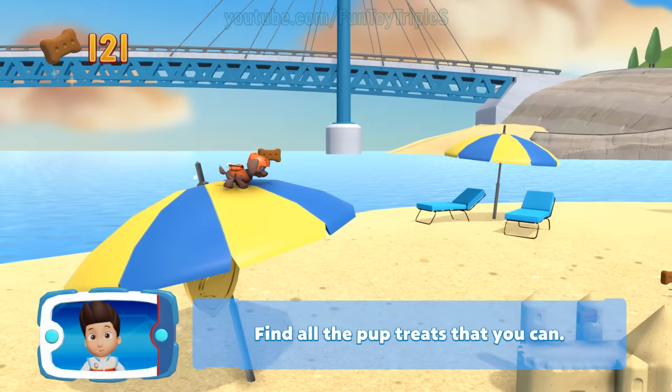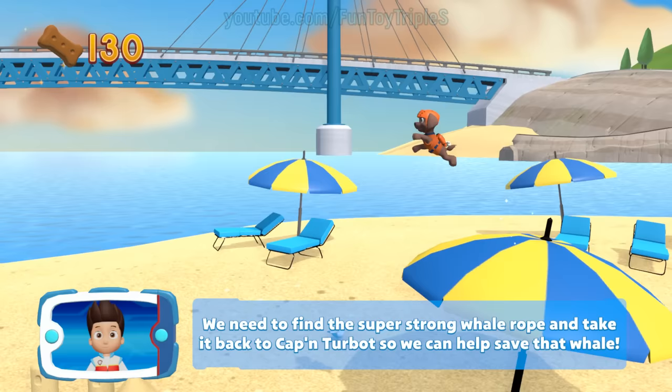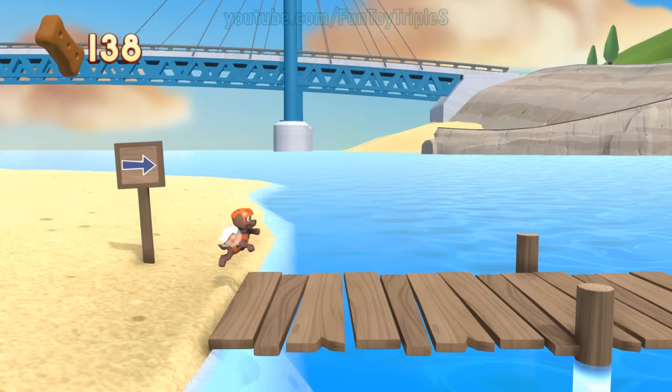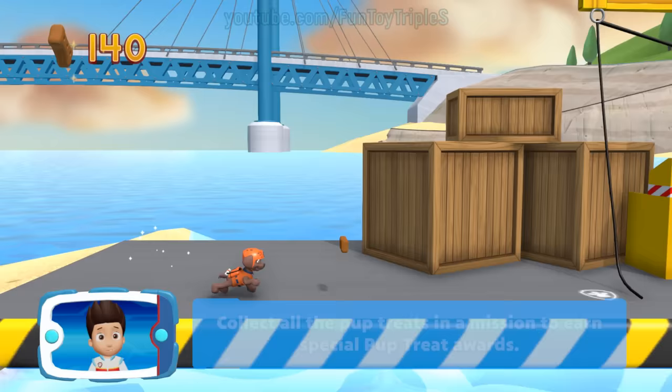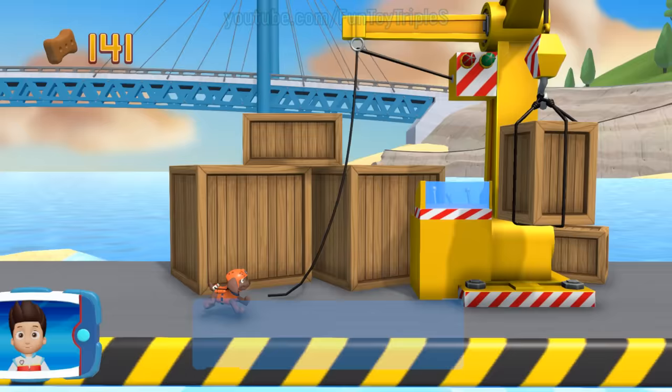Find all the pup treats that you can. A golden paw print, you got it. See if you can find them all. We need to find the super strong whale rope and take it back to Captain Turbot so we can help save that whale. Collect all the pup treats in a mission to earn special pup treat awards. To pull the rope to the left, move the left stick. Go quickly. You have to get through the path before it closes.